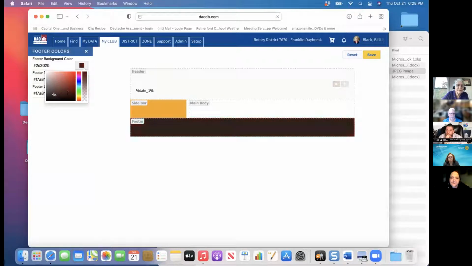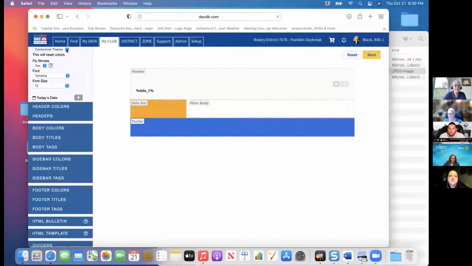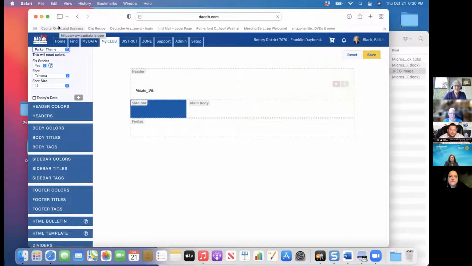Billy, I have a quick question for you. Has DACdb ever thought of defaulting the colors to our brand colors and our approved colors? I know we live and breathe our hex color codes and probably could cite them better than most, but there are a lot of people that aren't going to have that information handy. Since you have the in to DACdb, it might be fun if you put a plug in that the default colors are our brand approved colors. Otherwise, the recommendation is just have your brand guide handy. That way you're not choosing an off blue, you're choosing the appropriate blues. Thank you. That's a great idea.